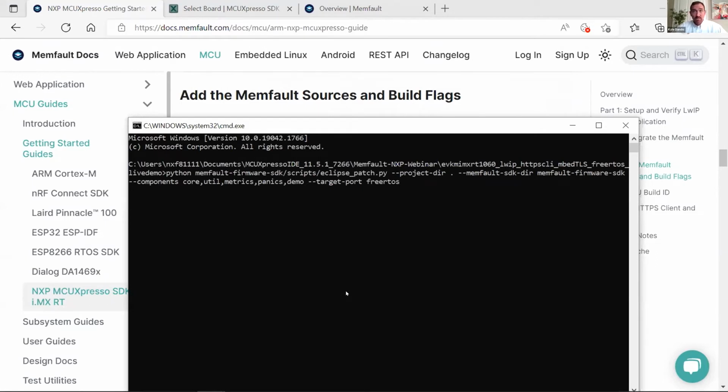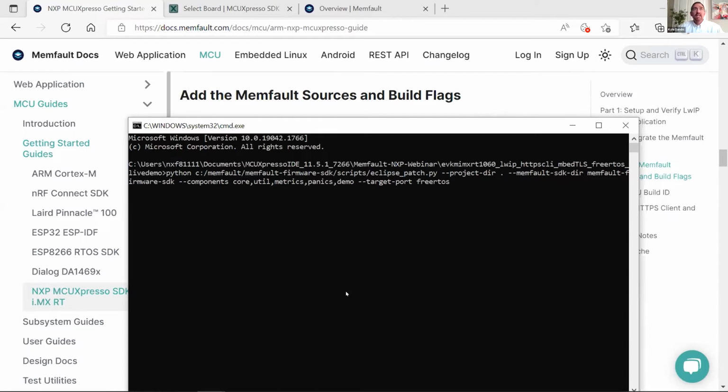Now you're going to have Python installed, but it's worth the installation time because all I have to do is change the product or the path. So it's going to ask me, where's that script file? I downloaded it into a Memfault folder. So now it knows where to find that Python script. I already told you that this terminal is opened in that project directory, so it knows that's where to put the files.